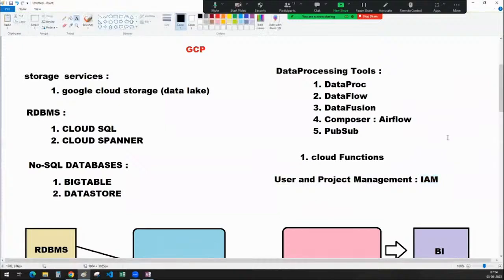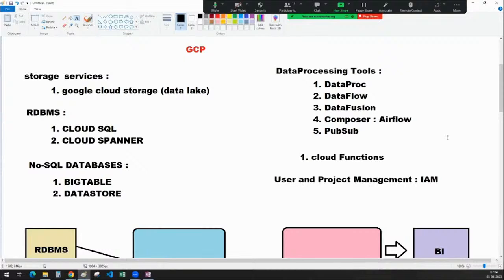In IAM, what is a user account, what is a service account, what is a role, what is a permission, each and everything, because this will be very helpful for those who want to manage access. As someone with 3 or 4 years of experience or more, we need to understand at least who should have access to what, and what kind of actions they can do in that particular service. Unnecessarily, we don't want to provide access to anyone, right? So that is where we take care of all the user access as well as project management with the help of IAM.